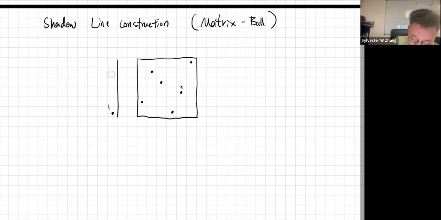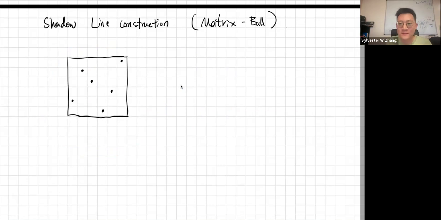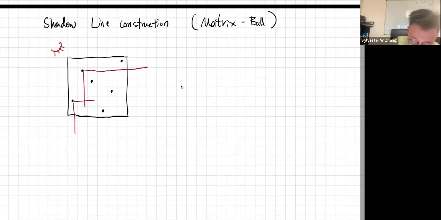Okay, so this will be our permutation. And imagine that there's a sun right here. It doesn't really look like one, but it's going to shed some light on these things. And then it's going to create a bunch of cones on these dots. So these are the light cones that you see in the first step. And then you take the barrier or the boundary of these light cones, and that's going to be the shadow line.